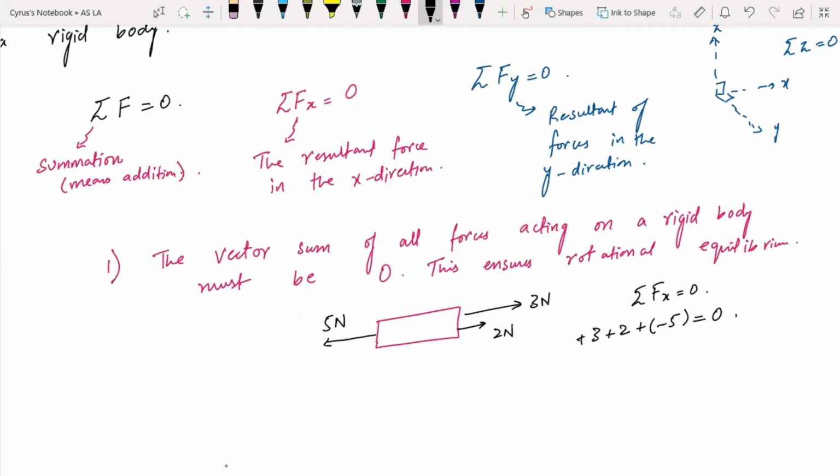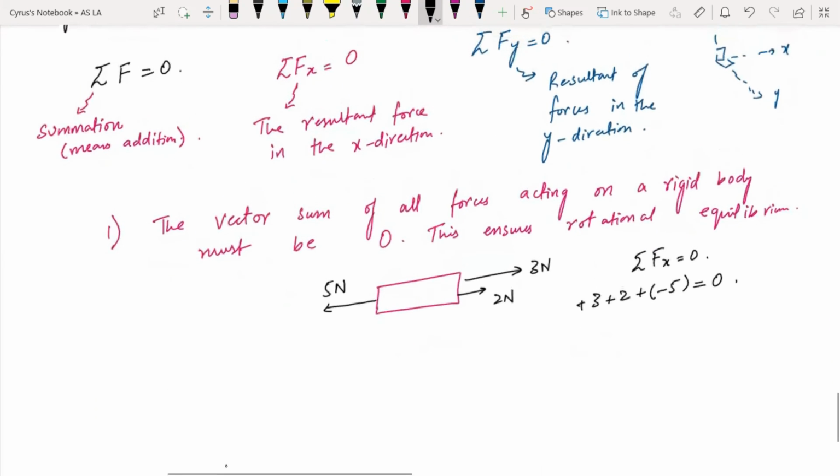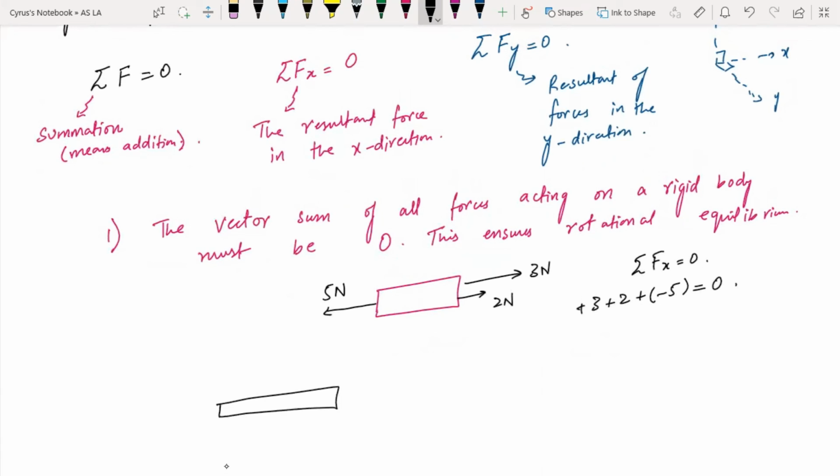जी सर. ठीक है. और अगर आपके पास इस तरह से होता, ये 4 है, ये 2 है और ये 6 है, तो ये वर्टिकली जो है वो उस पे है, राइट? So we have 4 plus 2. Again, the answer is 0. So this ensures that it is in translational equilibrium. So I hope that you understood the concepts.